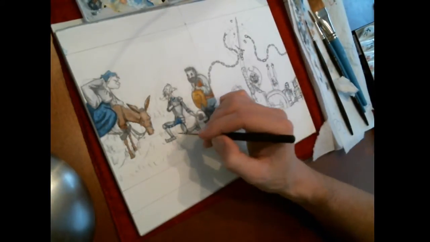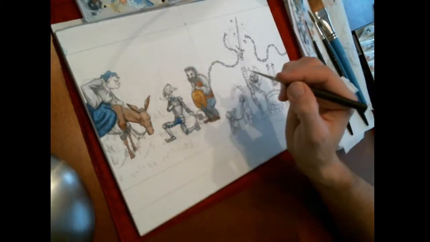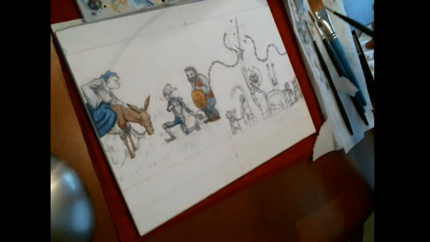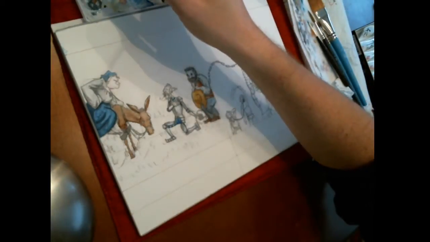Let me do the feet. Cool. I think that'll be fine. And then I'm going to take this darker color again and do just general shading.